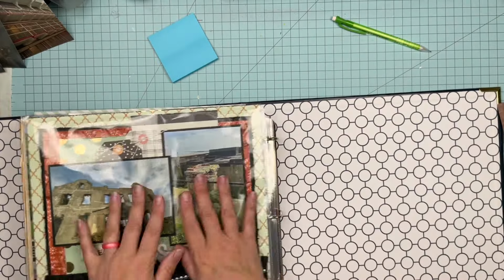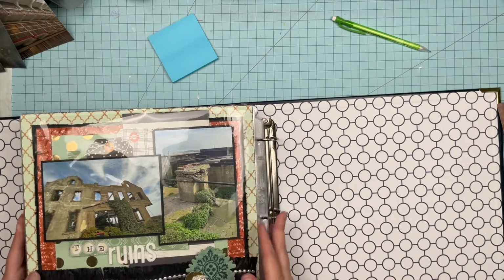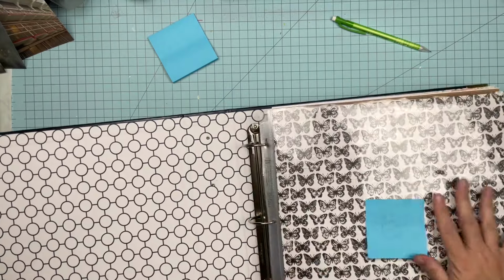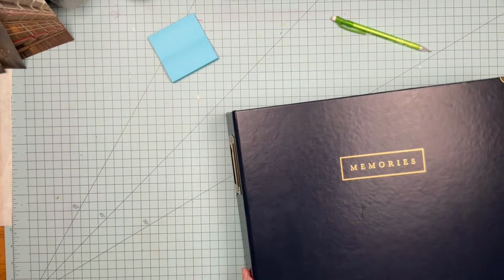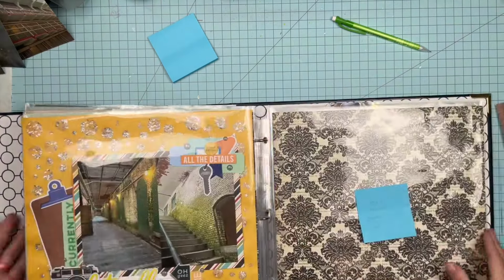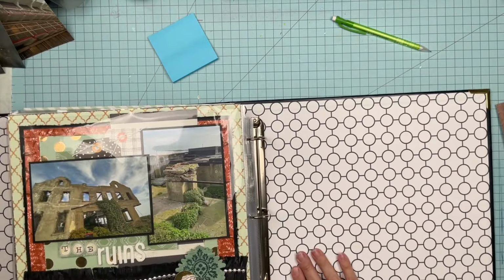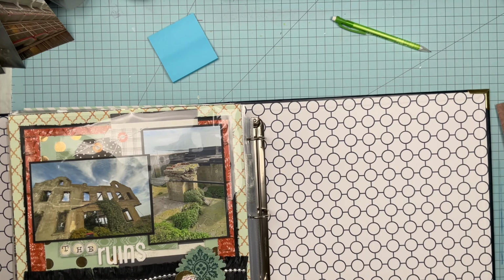All right, so these are all of the layouts that were in the album. Let's see how. I'm probably going to put a couple more. Okay, so now let's grab some more page protectors.